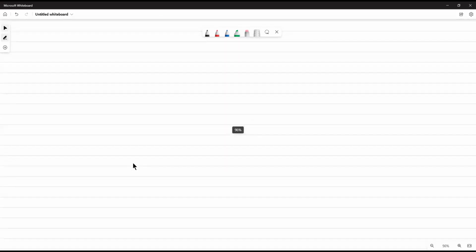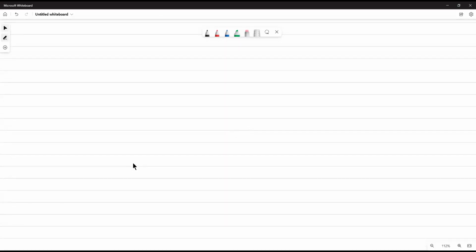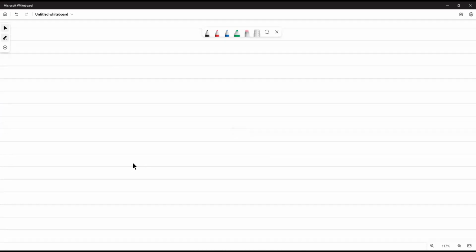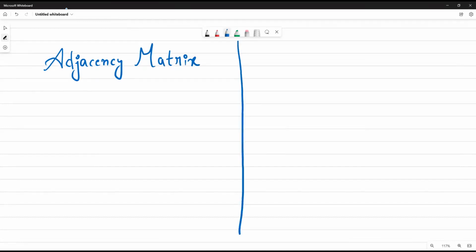Now the next is how to store it in our data. For a tree, we used to store a class node, but how we store the graph data is the next question. So we can either use an adjacency matrix, or you can use an adjacency list.